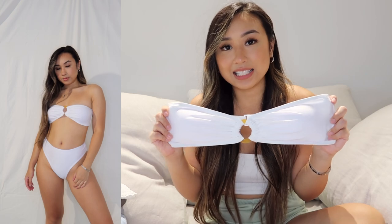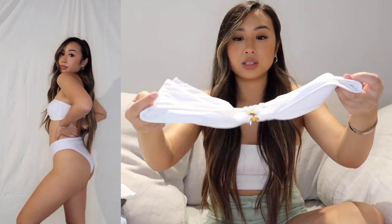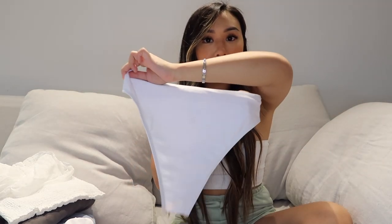The next bikini I got is a white one. White just works on all skin tones. This one has a really cute acetate ring in the middle as a detail. I tend to get either detailed plain-colored bikinis or plain bright-colored bikinis — that's what works for me. This white one fits me to the tee in a size 4. The bottoms are the same high-waisted style so you can hike them up wherever you want, and they're also cheeky so you can tan all the parts.